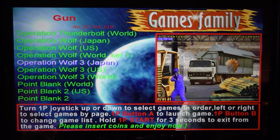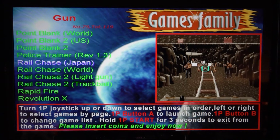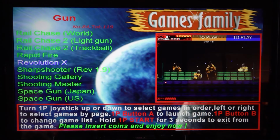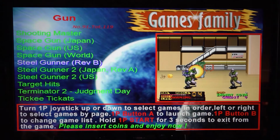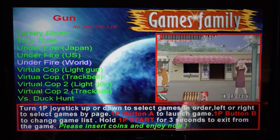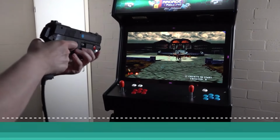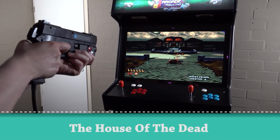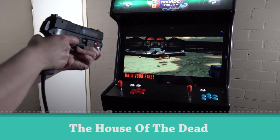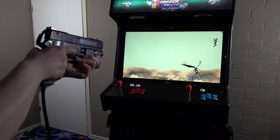There are a couple of doubles here, and you can already see they have different kinds of games, like Wolf 3 basically being in there three times, for different regions. Still no idea why they are doing this, but the overall game list is not too shabby. So let's start off with a classic one, House of the Dead. The game itself runs pretty damn nice.